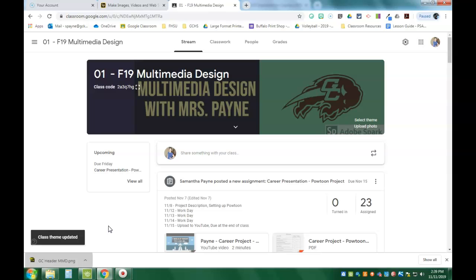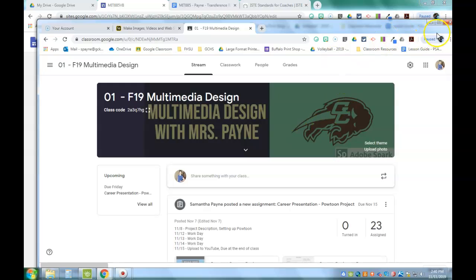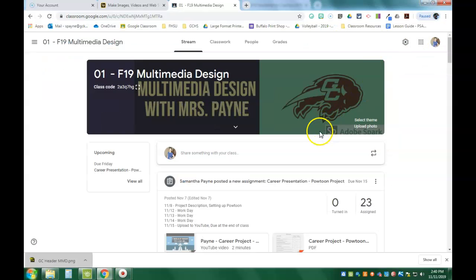Okay. So I've got this multimedia design. My students won't see this area. They won't see the class code part. The only thing they see is this part right here. Okay? And additional information there. It's going to look different, and that's maybe why the 2000 pixel width is the ideal width. It's going to look different when they're on their phones. It's going to look different if they're on their iPads or Chromebooks or whatever device you're using in your classroom. If I resize my browser, it's going to look different. So you want to make sure that you do have the correct pixels and test it out a couple ways just to make sure it looks nice.